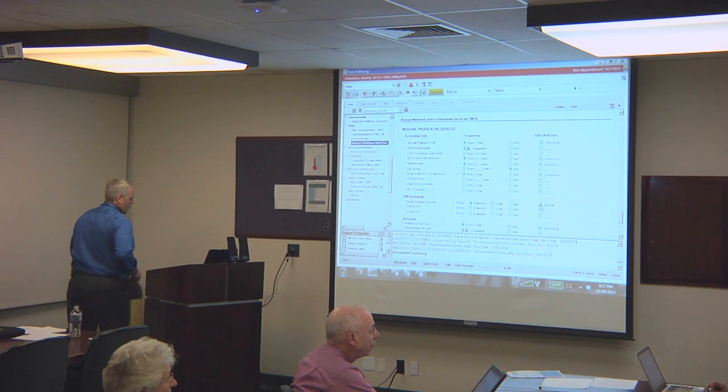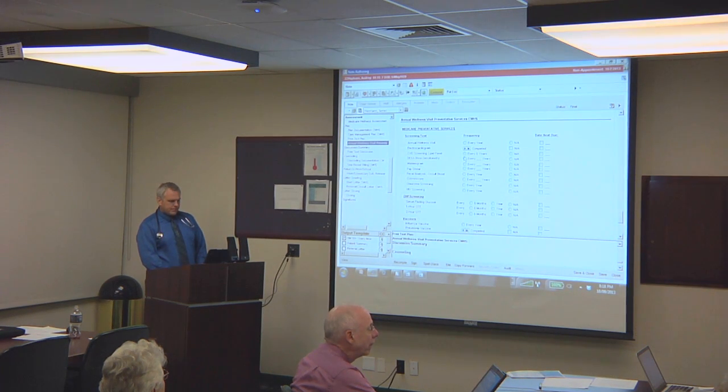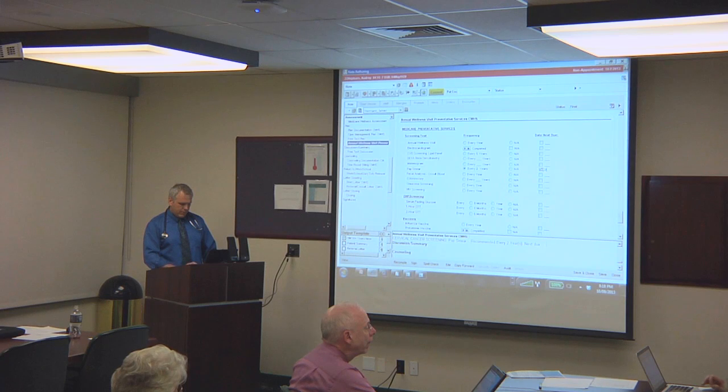So if we were to go ahead and clear this form, let me clear this form so you can see how it looks out of the box. So basically, you can put in all the different frequencies. Can you put in pap smear every 2 years? Yeah, here's where you can document pap smear. And actually, this needs to be cleaned up a little bit, but you can put every 1 year, every 2 years in there. And then you can put the date that it's next due. So 10, 12, 2013, or 2015.